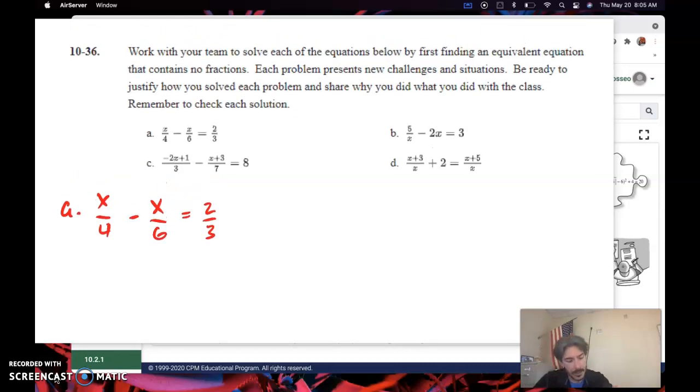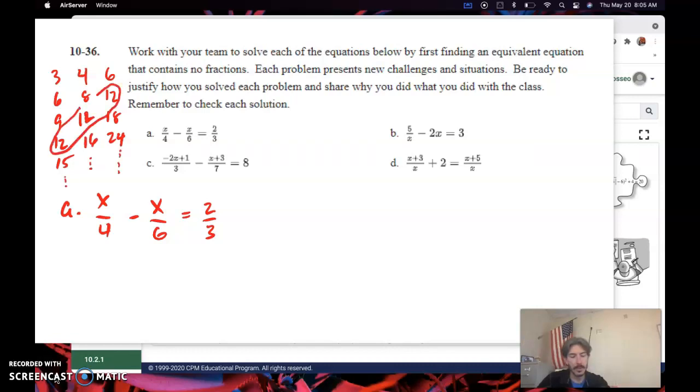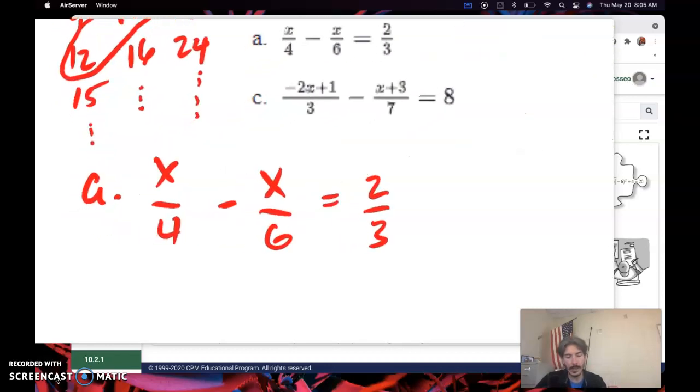So I'm really looking for something that 4, 6, and 3 all go into. Now, the 6 and the 3 is maybe cheating a little bit, because if I list these out, 3, 6, 9, 12, these have a common multiple that's pretty obvious pretty quick. You guys see that they both contain 12. That's actually also really convenient for my 4. If I list out my common multiples of 4, you can see that multiplying everything by 12 should do a great job of getting rid of all of my fractions. And when we multiply, let's be honest, we're multiplying by 12 over 1.